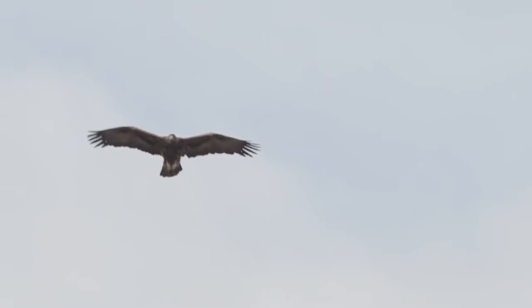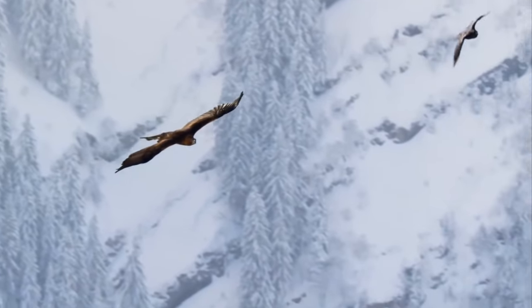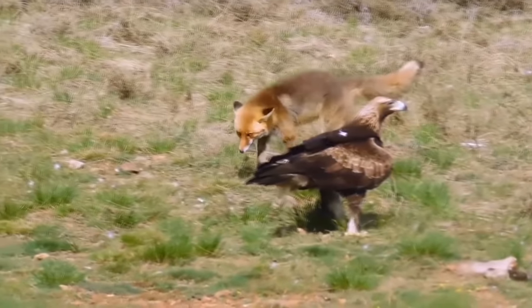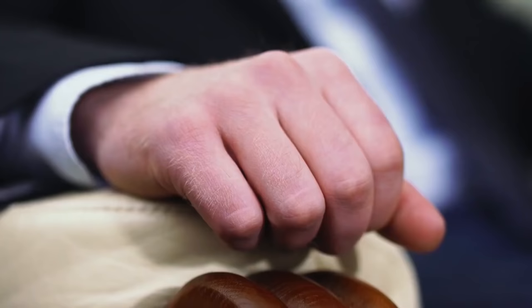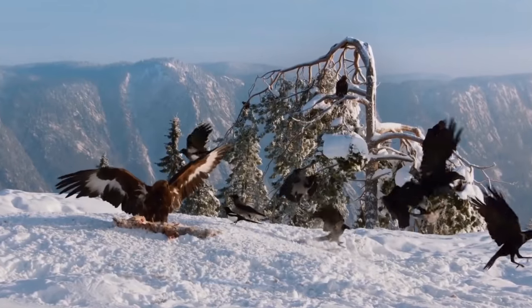The only exception is the peregrine falcon — the only creature that surpasses the golden eagle in speed. The golden eagle rarely attacks other birds, but if the opportunity arises it is capable of killing even large species such as cranes. Huge wood grouses, despite living in dense forests, lower their guard during the breeding season and become easy prey. Various types of foxes are also common prey for golden eagles — despite their agility and sharp teeth, foxes have almost no chance of winning a fight with an adult golden eagle. Its talons can reach eight centimeters in length and its grip is several times stronger than the grip of an adult human hand. When the eagle attacks, the talons penetrate deep into the prey's body and kill it by damaging blood vessels and internal organs.